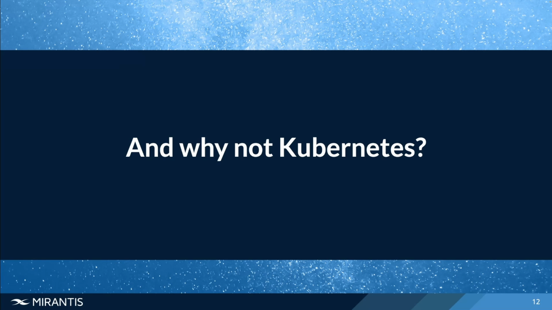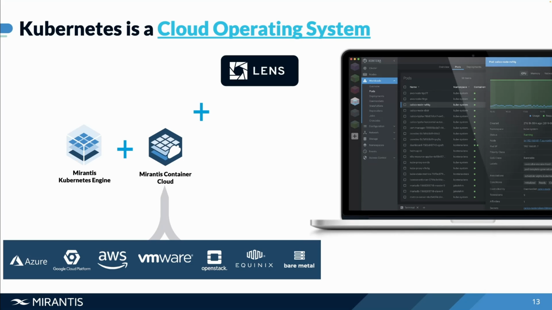But we can also look at that with a different eye. And here we want to change perspective a little bit and see why not use Kubernetes as another open source platform, right? We looked at OpenStack as being one of the open source private cloud platforms, with a lot of features, self-service, and baked with proper security. But Kubernetes can also be a very valid alternative. With Mirantis, for example, we've been looking at Kubernetes as being the cloud operating system.